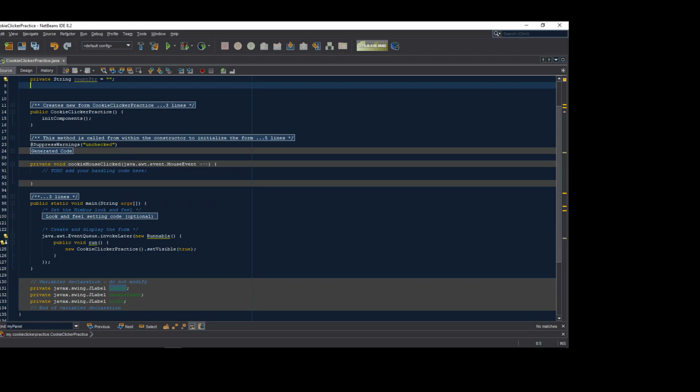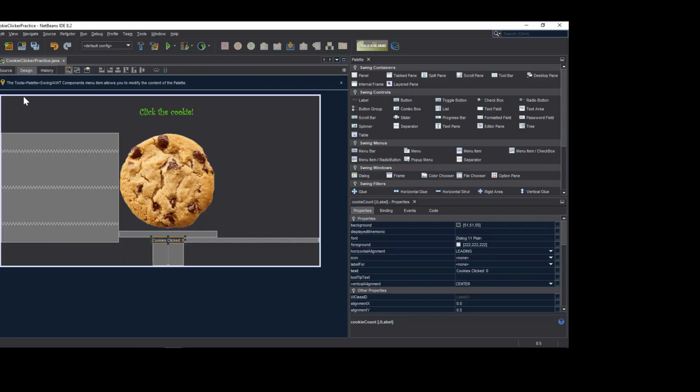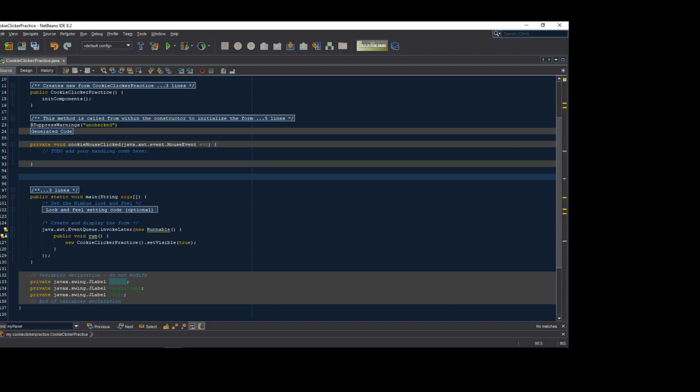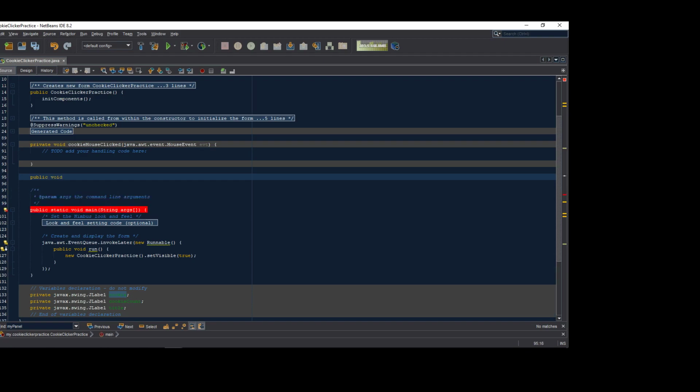So once I have my cookie clicked, then I need it to be able to update my counter, this cookie counter down here. And so I'm going to create a custom method right down below here. I can make this private actually, because it's only going to be run within this code itself.